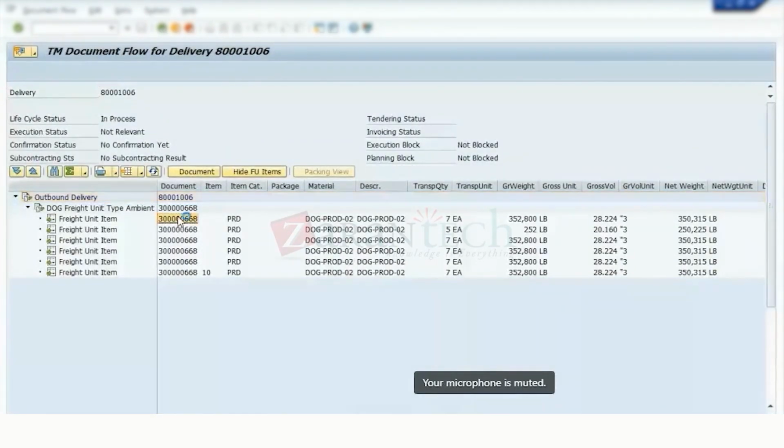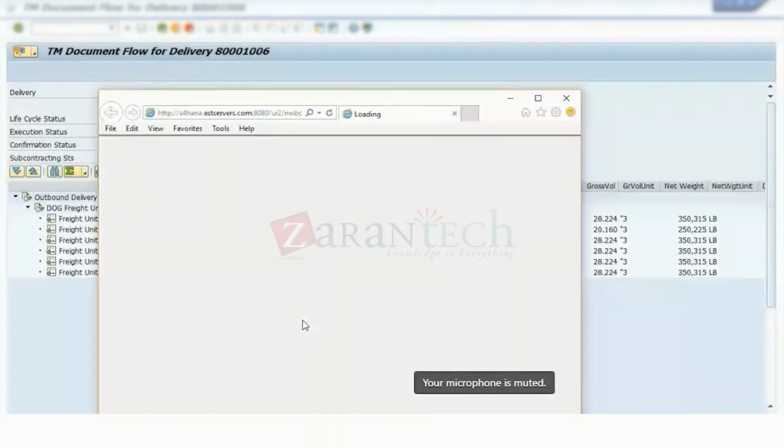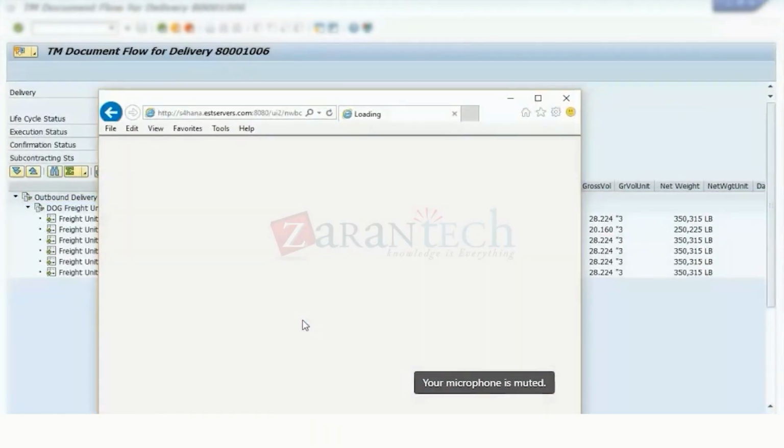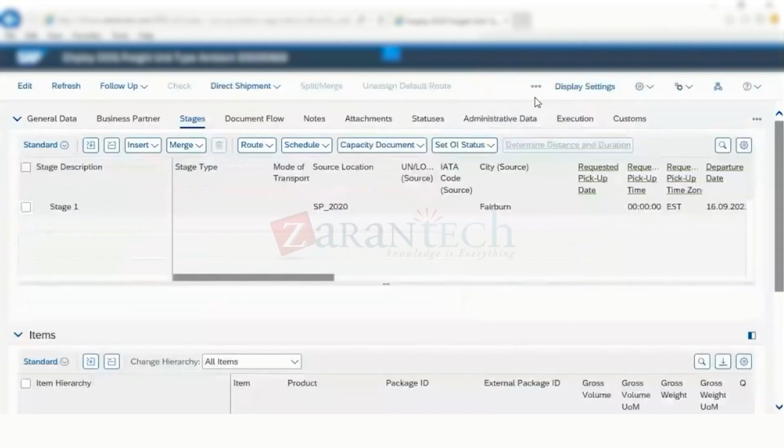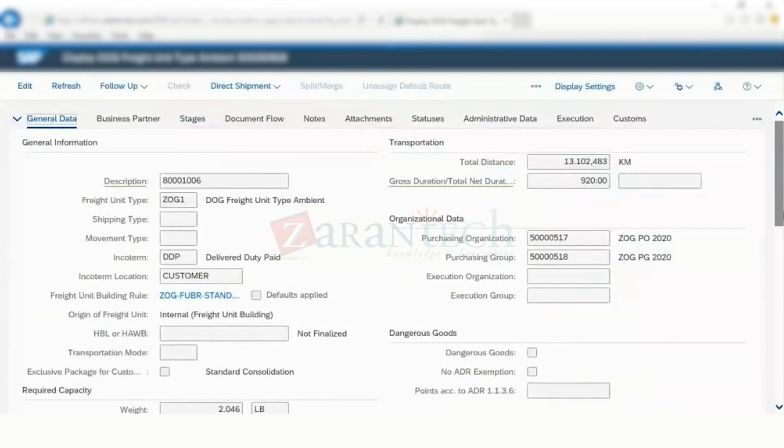This freight unit, as I told you, is the starting point of your transportation requirement document in TM, because unless a freight unit is created, you will not get to see from where to where my transport should move, what material my transport should involve, and on which date it should move. All this information is there in my freight unit.